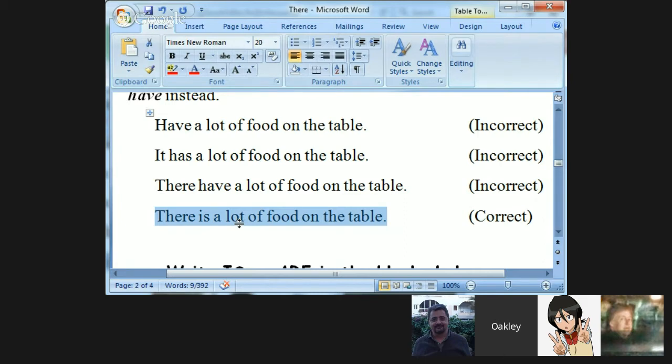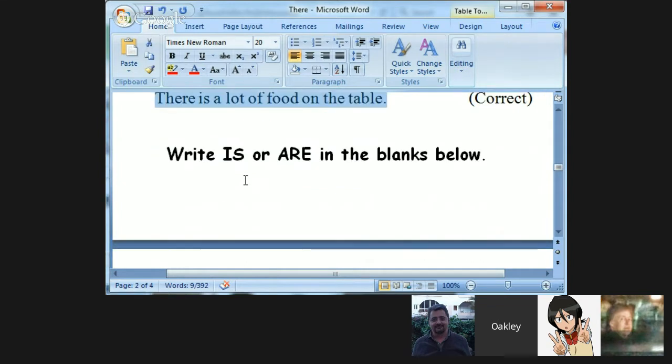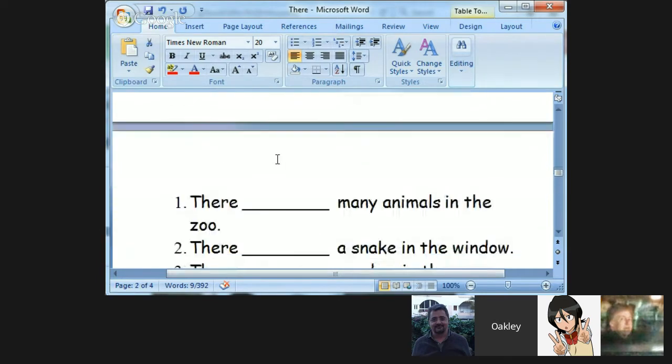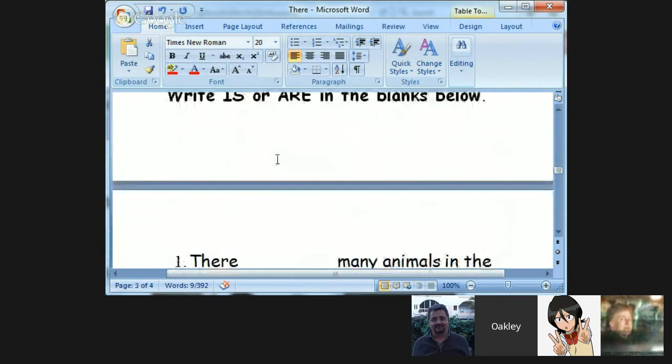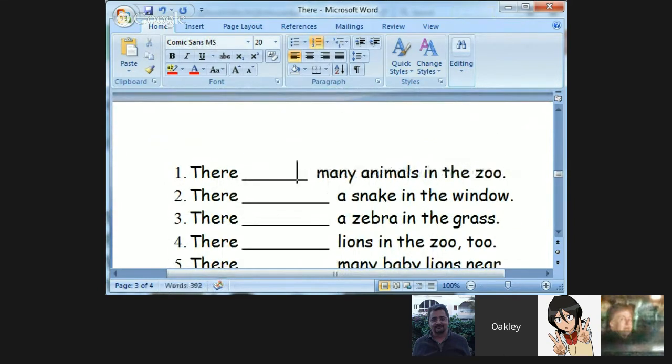Even when I said there's a sun up in the sky, notice without even consciously thinking about it, I automatically say up in the sky. Okay. All right. Let's see if we can avoid the common mistakes of using is and are. Another simple, pretty straightforward exercise here. Let's try a few of these.